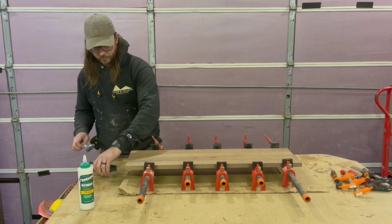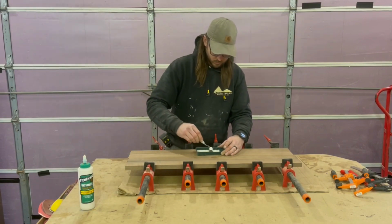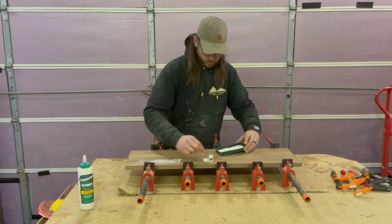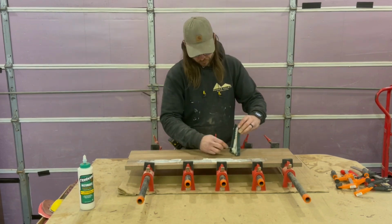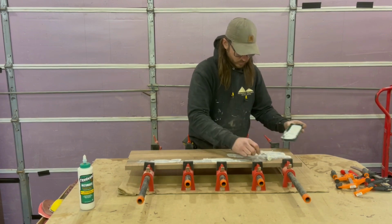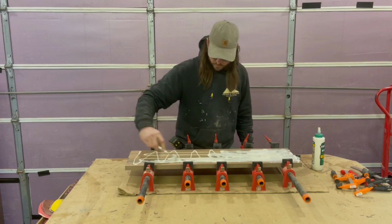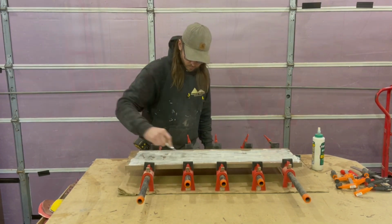And now we're back to the clamps for glue up number 3 of this project. I bought one of these little silicone rollers and trays, and maybe I wasn't doing it right or something, but I just couldn't get enough on there at one time, so I just reverted back to just juicing out a bunch and then just using the roller to spread it.